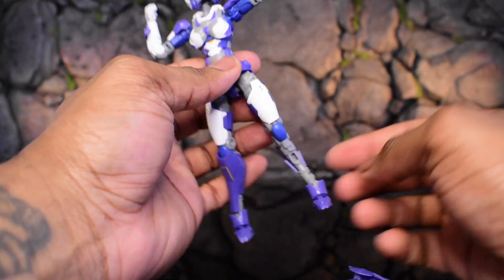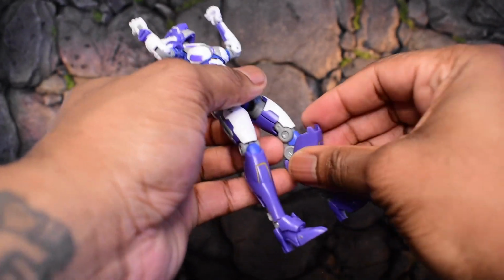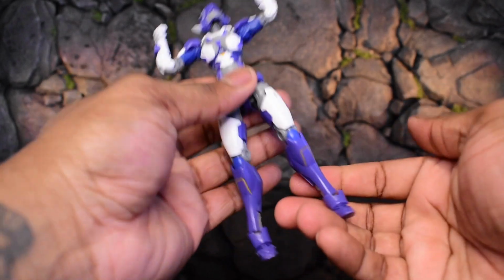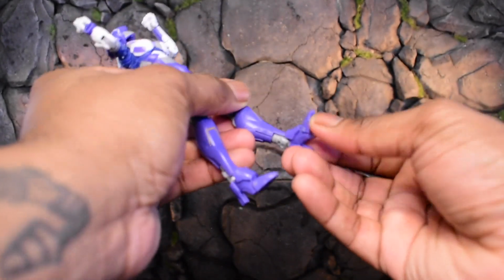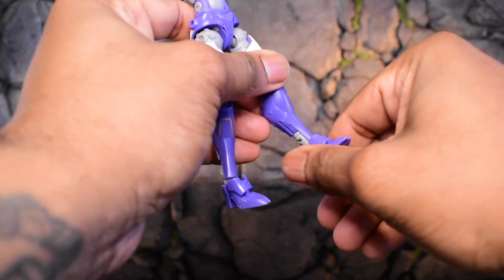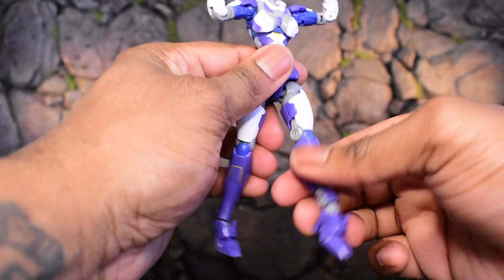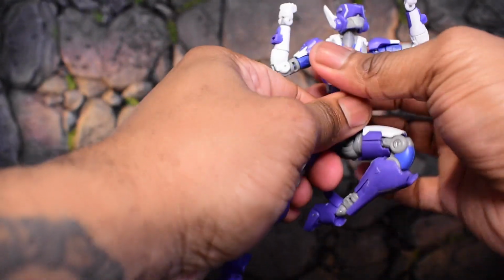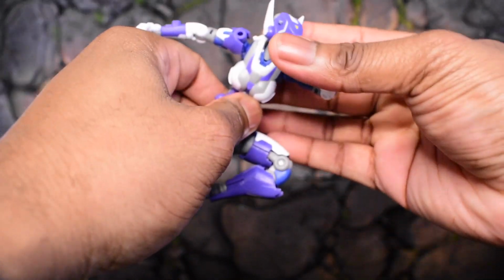But as you can see here, we can take off our armor. We can also take off our lower armor, as we're seeing here. And I feel like they're going to do some sort of add-on to this or part swapping, because this is a really cool technique. We also have really good articulation here in the ankle, a toe hinge as well, even though she's on heels. But with that being said, all this articulation leads to you doing really cool stuff.